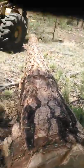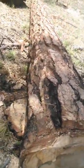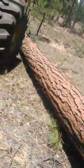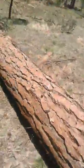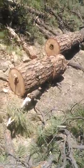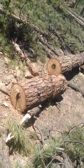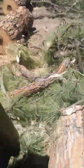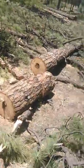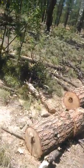This one is a big tree, but this is what I'm talking about when I say diseased or got something wrong with it. This is the top off of it. That thing has got about a million ants in it. Little black sugar ants that love to bite. They don't bite hard, but nonetheless, they like to nibble.